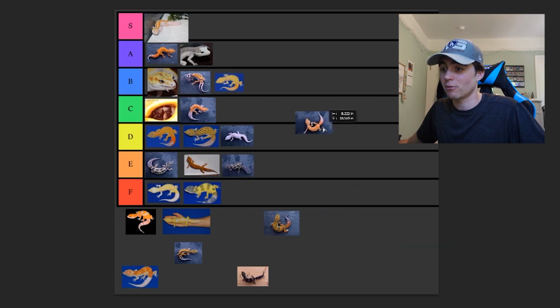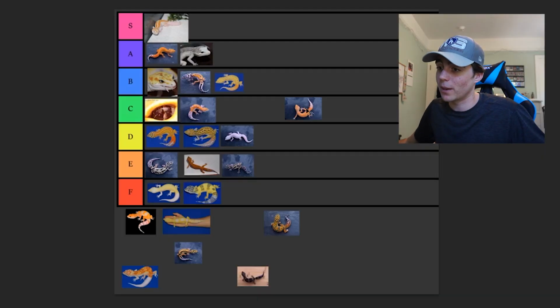Next up, Red Diamond. Now, Red Diamonds are awesome. I think Red Diamonds are one of the coolest things ever, and there's so much potential for these guys. They can be crossed into white and yellow, Raptor, Red Diamonds, all that stuff would be really, really cool. So they are going to go all the way up in the A tier.